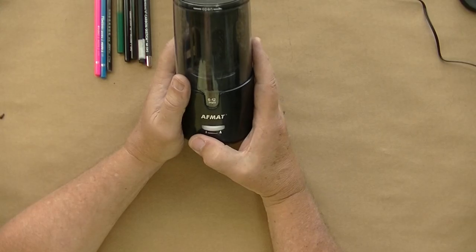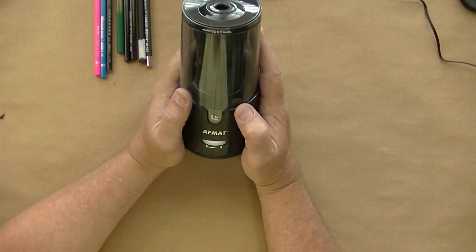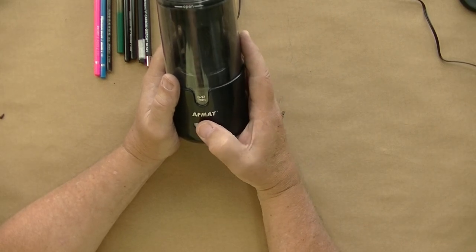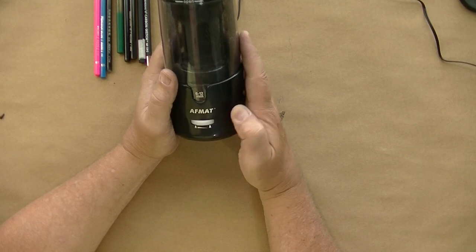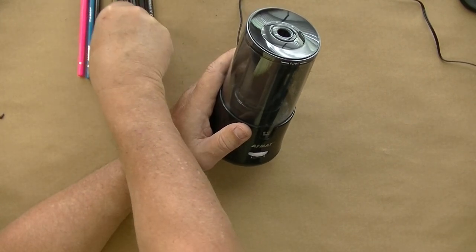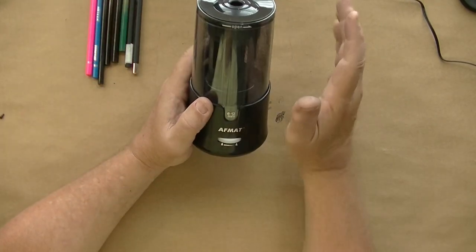And as we have just discovered, you and I together, it will handle charcoal, it will handle colored pencils, it will handle graphite, and it will handle various size thickness pencils. We also noticed that the blunt gives you a good enough point for drawing, for writing, whatever. But if you just happen to want something very deadly, you go to the point, it will make a crazy point. I mean, hello, that's a crazy point. It will definitely do that.